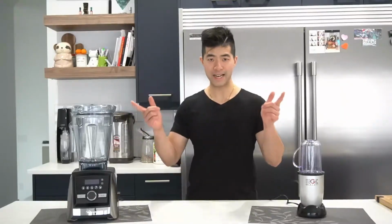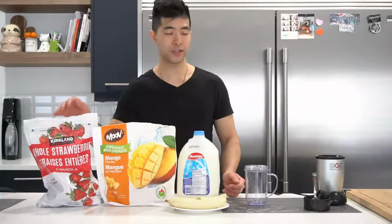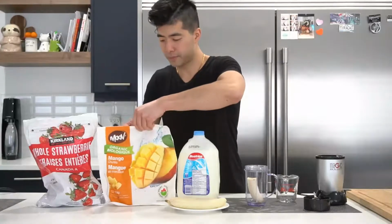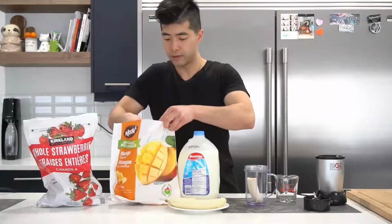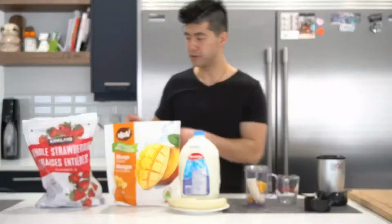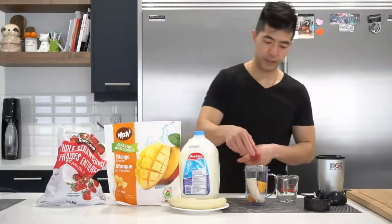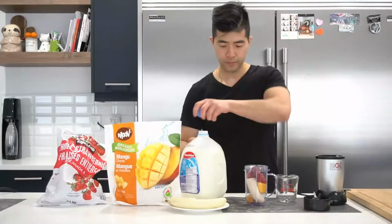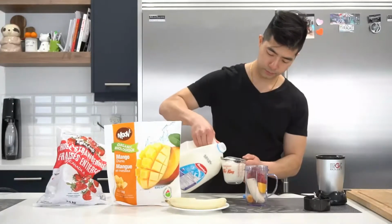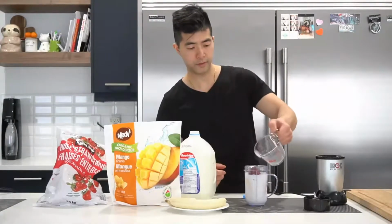Alright, let's get blending! Alright, we're gonna make a simple smoothie. Here we have bananas, milk, mango, and strawberries. We'll put half a banana in. About 3 mango chunks. And 3 strawberries. Now we'll put about 1 cup of milk. Perfect.